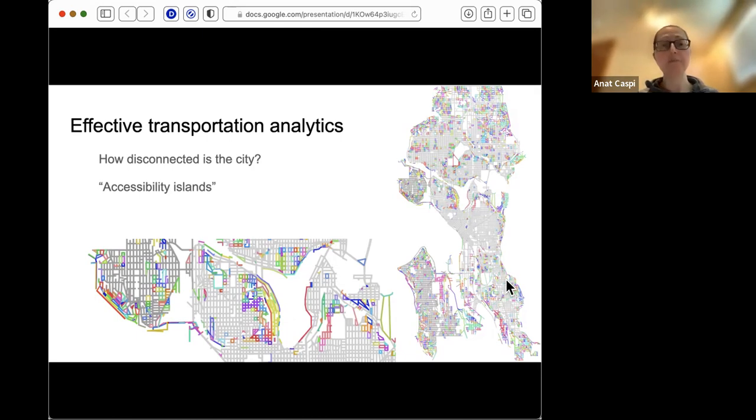So we asked a really simple question here. For example, if I am using a wheelchair or I have a stroller and I don't want to jump curbs, where are there accessibility islands in the city of Seattle? So we have enough information about the full network to be able to see that actually there are 2 main chunks of Seattle that are connected. That's the darker gray and the lighter gray. Those are connected networks. So there's a full way for you with curbs to reach these destinations, and they're tied together, which is actually pretty remarkable.